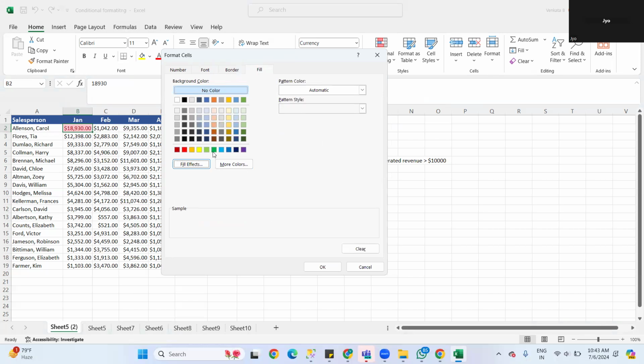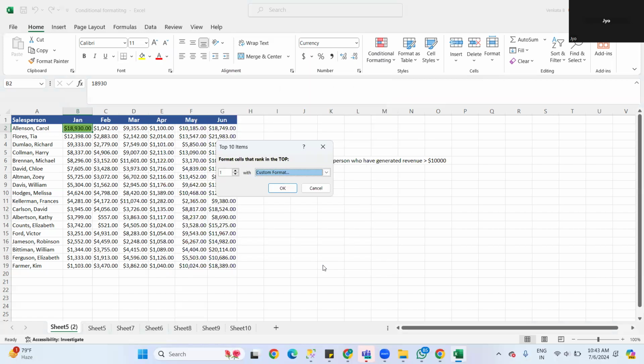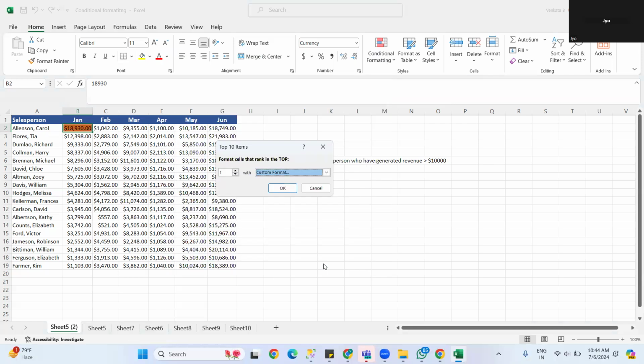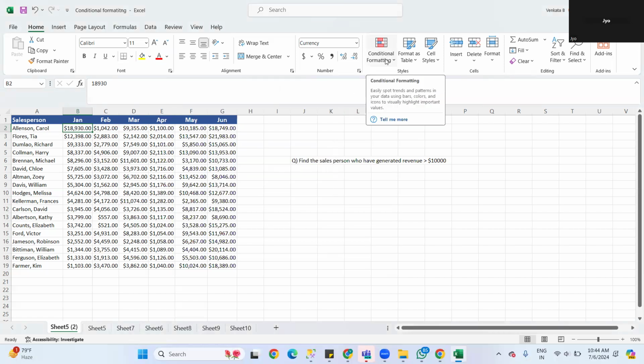Okay, here you can choose which color you want to give. Okay, so I'm clicking this color. The background will come now. This color. So go to custom format. So in custom format, you have to give background color as green color. You want to change this color, it will change automatically. So based on the conditional formatting, based on the condition, we assign a color.